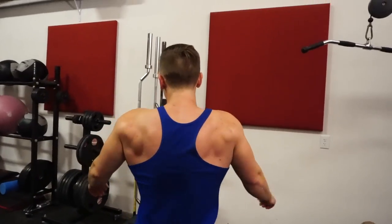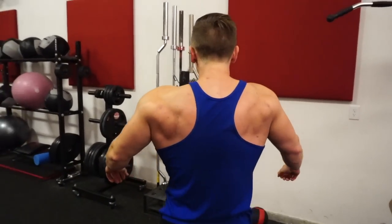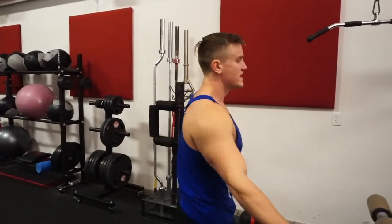I feel everything just tensing up right here. Blood everywhere — forearms, biceps. I'm afraid if I put my arms any closer together they're going to cramp up. As you can see guys, nice little lat pump going on. You can really see that my back is full of blood. This is a great thing to do at the end of your workout to really pump blood in the area and help aid in that muscle recovery.